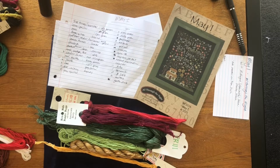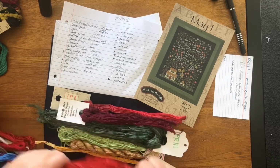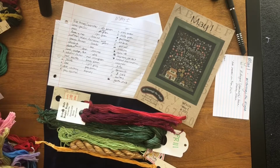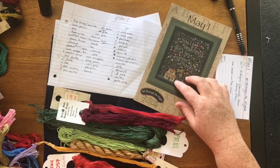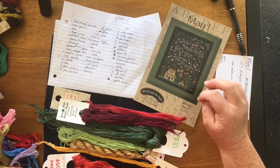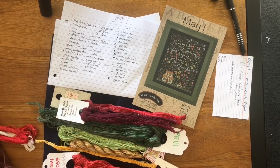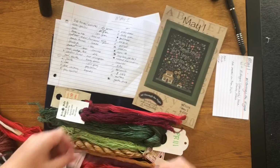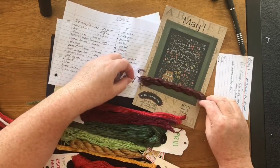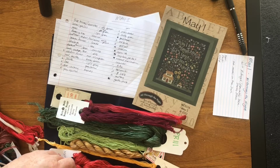And then I need a colour for the door, a bricky colour for the door and the chimney, which I might go with a bit of that. I mean, it's only a few little stitches, so I might do that for the chimney and the door. It's a bit orangier, but that's alright. And then I need a tree trunk colour. Is it going to be too light with the green? It's either that one or this one, which is more of a burgundy kind of brown. Not sure.